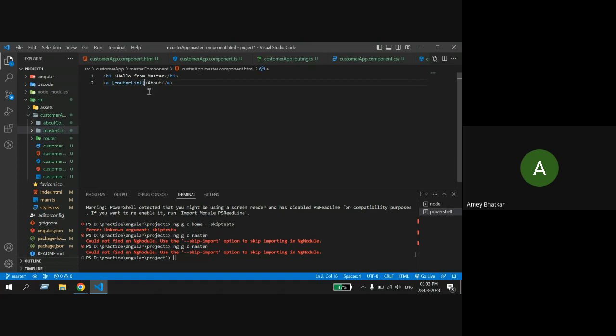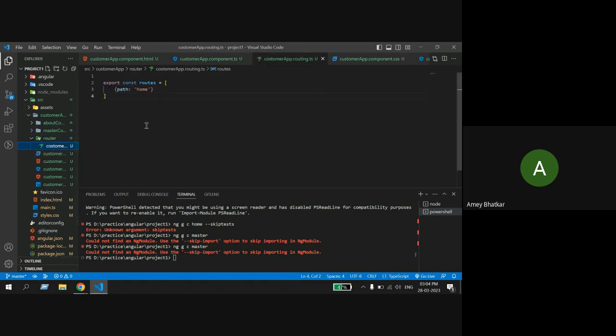Equal to array syntax. Right. And within that single quote, whatever name you want on your browser, so the path you want on the browser. About. Simple about. There is no component, right? Do you want it to be about component? It's on the browser. Copy paste it. And here you choose what you want. Secondly, customer. Customer component we already have. And say customer. Yes. And the third is the default. That will load, and that is taken care of by the Angular framework.